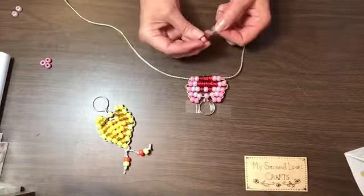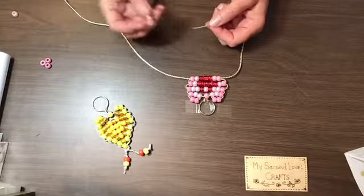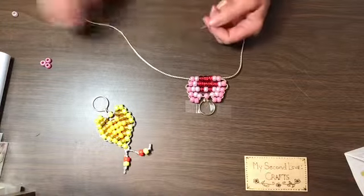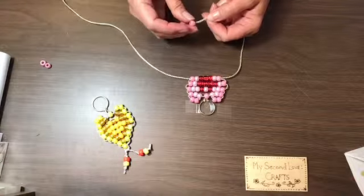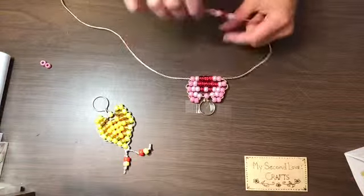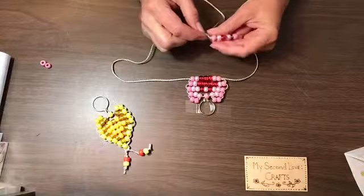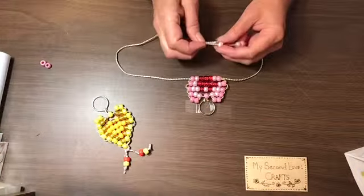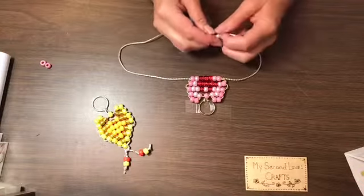So we're going to start with 1 medium bead. We are going to do 1 light bead, 1 dark bead, 1 light bead, and 1 medium bead. Okay, so you should have 5 on this row. So again, same as what we've been doing, just take your other cord and run it through, going through the center of all of the beads. Just like that.